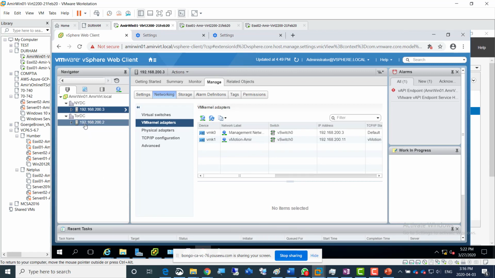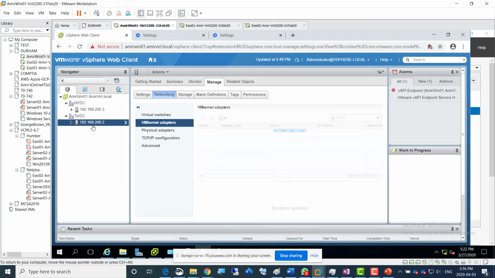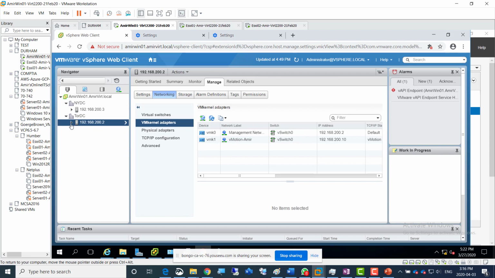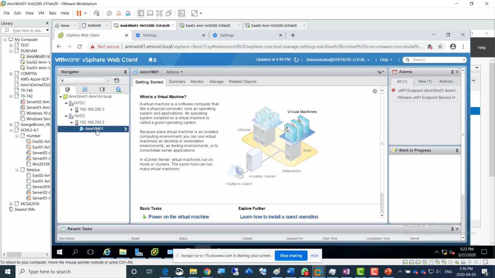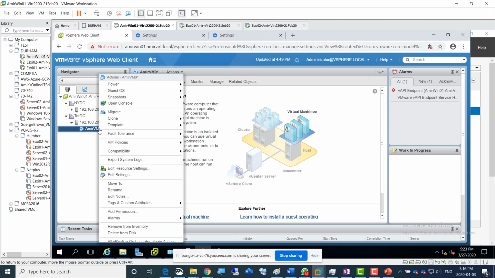So the machine is on ESXi01, 200.2, and there's a machine. If we click the machine itself, and then we're going to right click. First we select the machine by left click, then we right click the machine and go to power and power on.